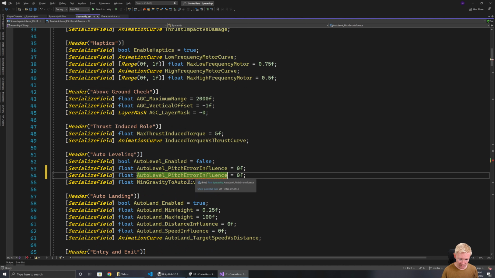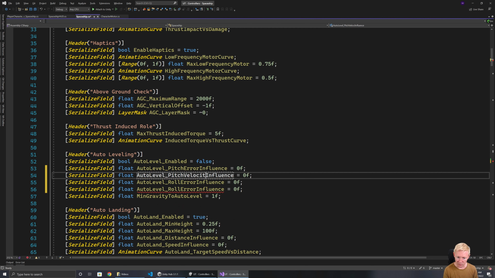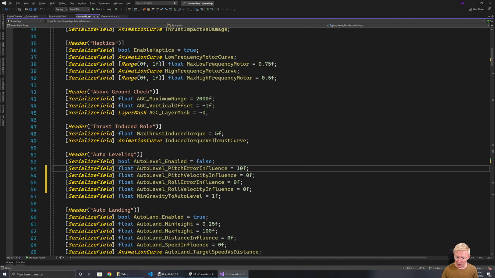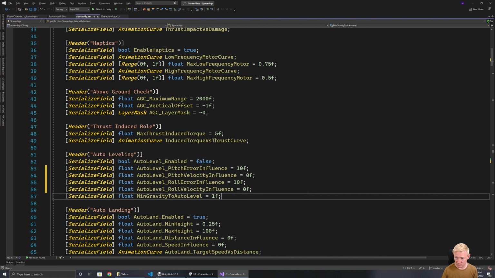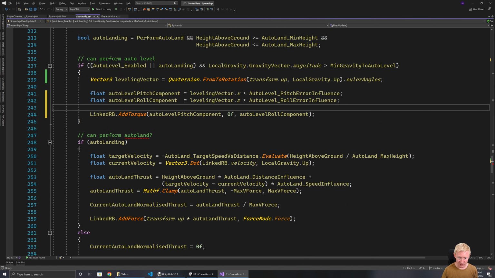I'm going to have a pitch and roll error influence, and I'll also put in a velocity version. And I'm going to put in some initial values for the pitch and roll error influences.